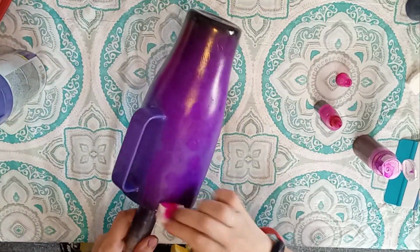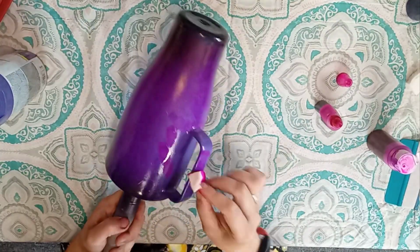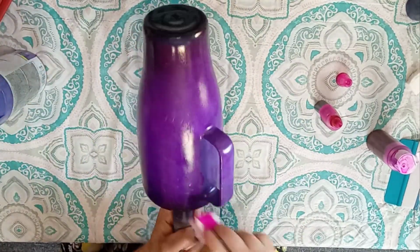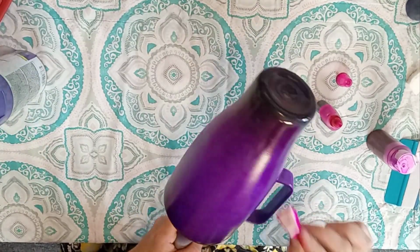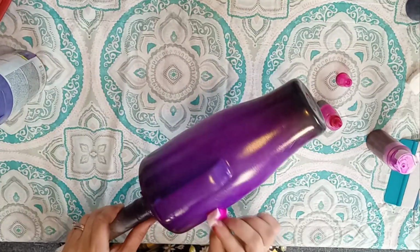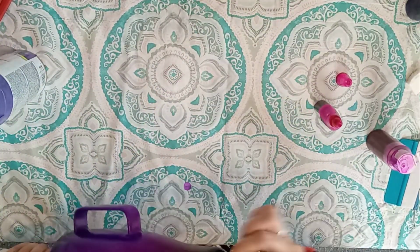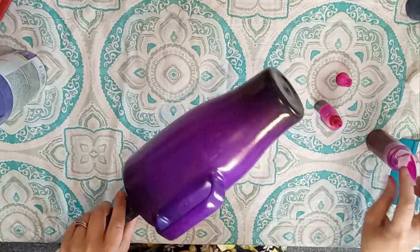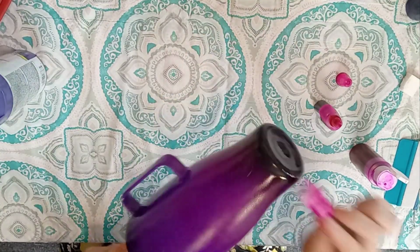So I'm just blending that alcohol ink into the tumbler, giving it some color, texture, and dimension. It really gives me that pop of purple and a really nice ombre from the bottom of the cup to the top of the cup, where you can see where it's black and then it gets really purple, like that bright purple. It really turned out good and that's kind of what I was going for. Once I did that, I let that dry for about an hour before moving on to the next step.